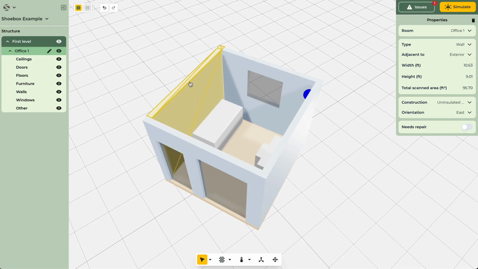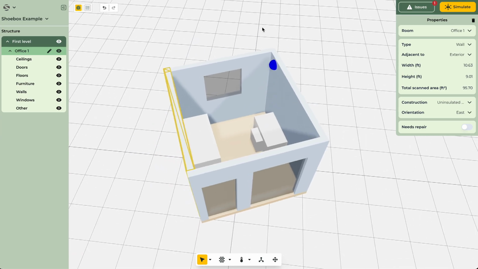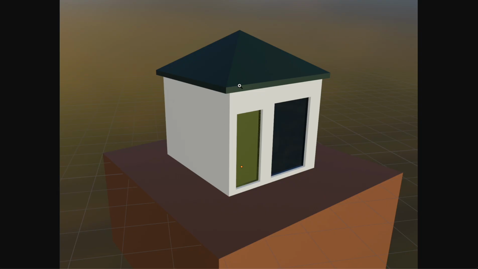If this wall was shared with another unit, for example, I just would have used interior. Or if this wall was interfacing a garage or another unheated space, I would have used the unheated option. So exterior, it is based on this reference picture, which doesn't have anything around it. Now let's talk about the roof. Here I see a sloped roof, which is unlike what we did in a previous video where we created a flat roof.